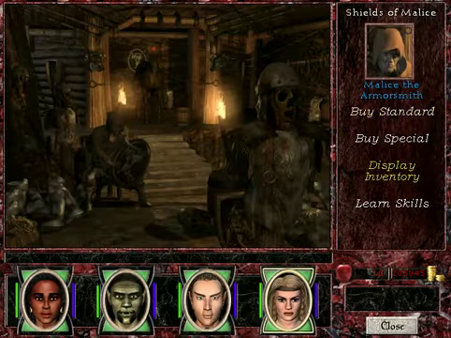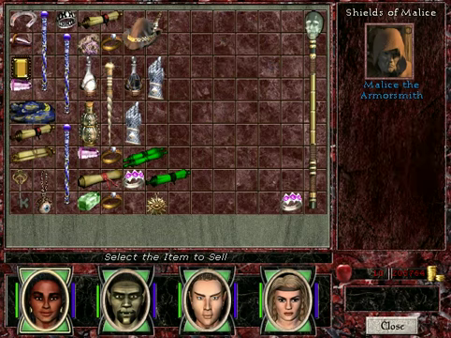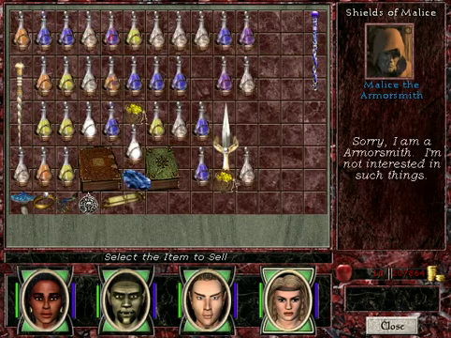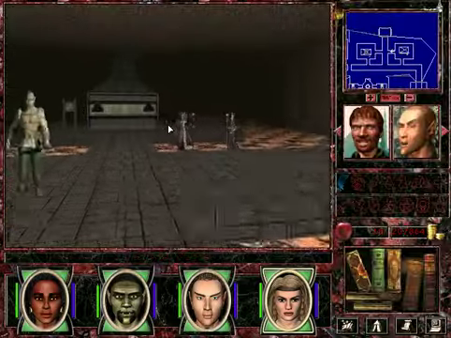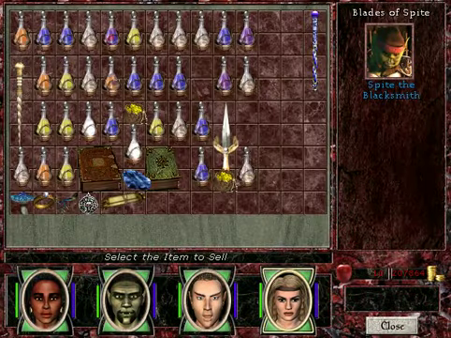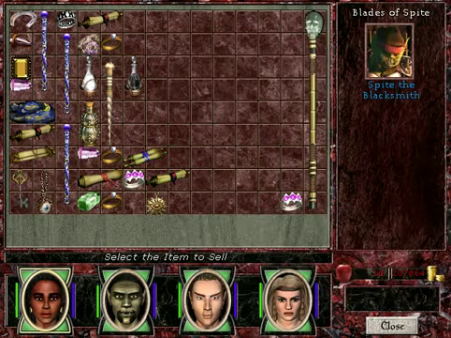My armor is tougher! Shadow Mask is beyond my micro knowledge. You come back again soon. We got 200,000 gold. Are bigger. You think we could really use this?